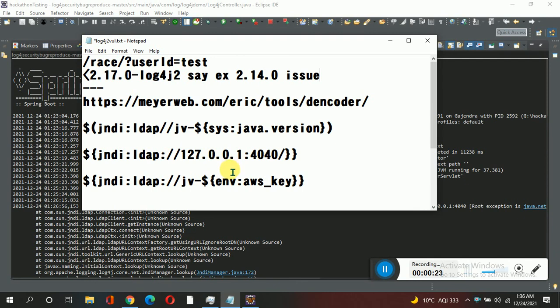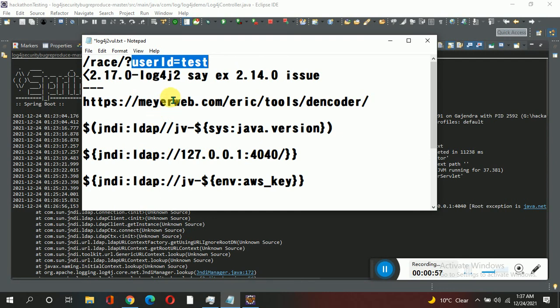In this Spring Boot application, for reproducing any kind of issue, we have to create one simple Spring Boot application with one simple GET request where we can pass some parameter, like user ID, or it might be anything. It depends on how we are framing our Spring Boot application.